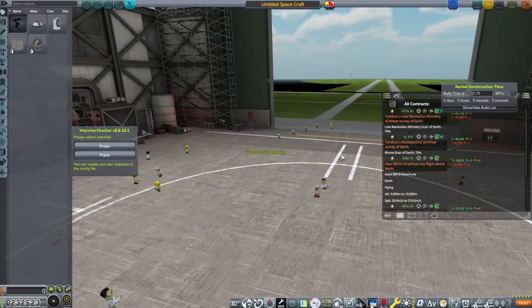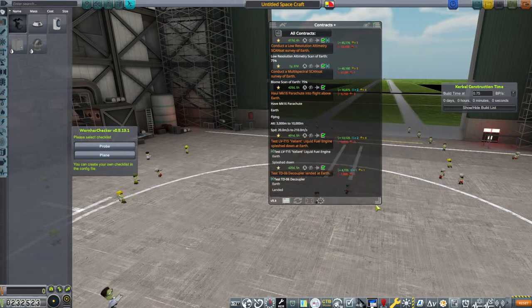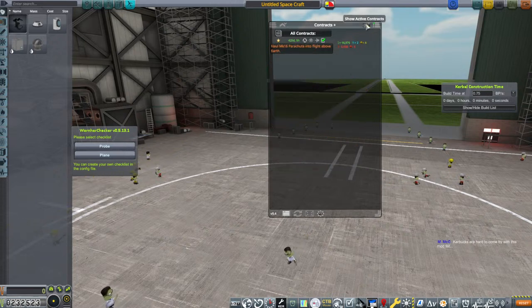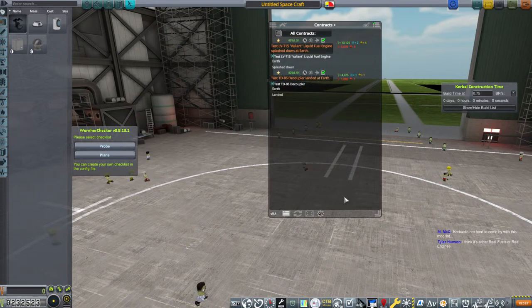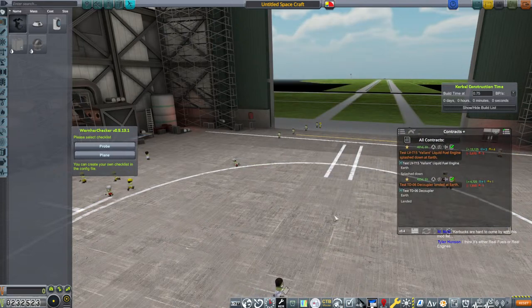look at contracts. So, build something really simple. I'm thinking about these two here, the Mark 16 parachute one and the test the Valiant engine one. Let's pop these two aside for now. Don't need to look at those. And see if we can build a rocket that can do those two things. And we'll stick that into the build as well.